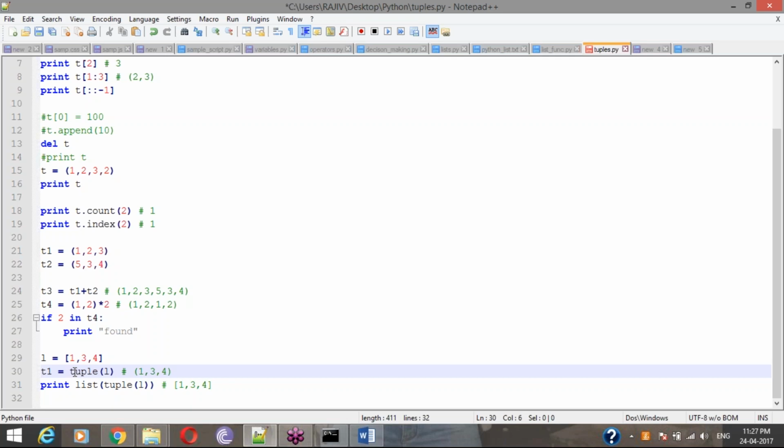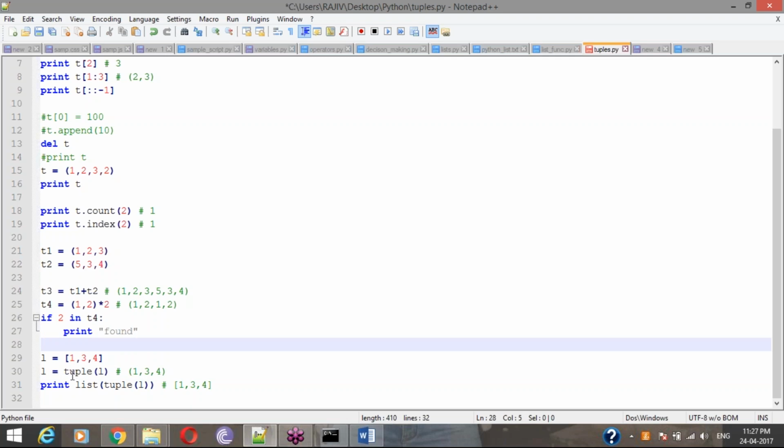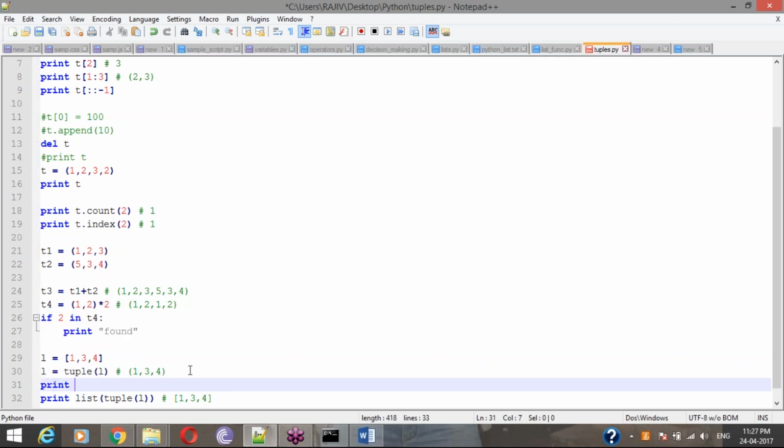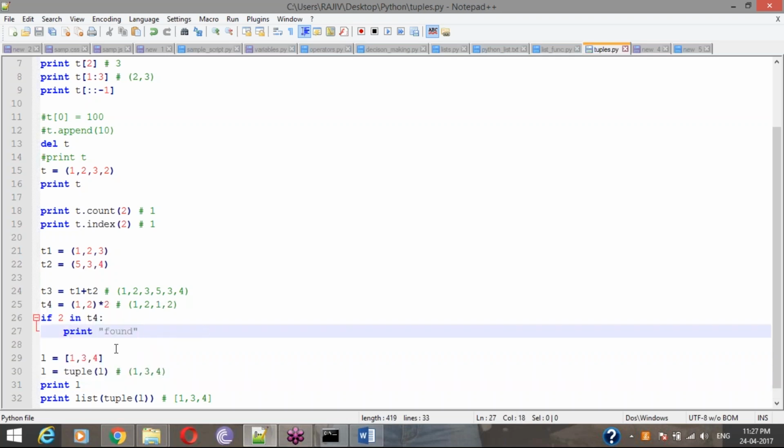So if you want to change L, again you can assign it to L only. But here L is not a list. L will be the tuple. So will that not give any error? I mean, how will we access L of list and L of tuple now if we have the same naming convention? Now there is no list. L is already overridden into a tuple. Oh, okay, so it's like a normal variable name. So if you print L here, it will print the tuple. It won't print the list, because we already replaced it with the tuple. So the tuple will go and sit in its place. Okay, so there won't be a list.